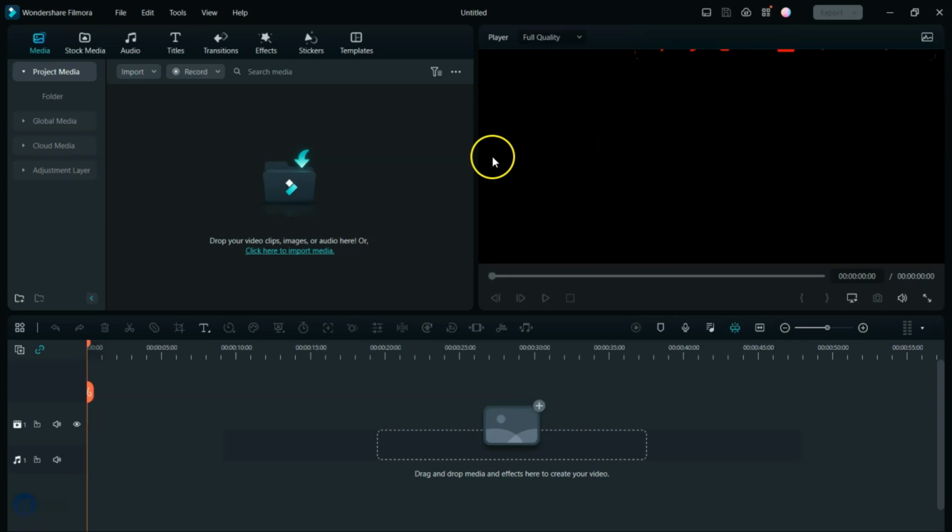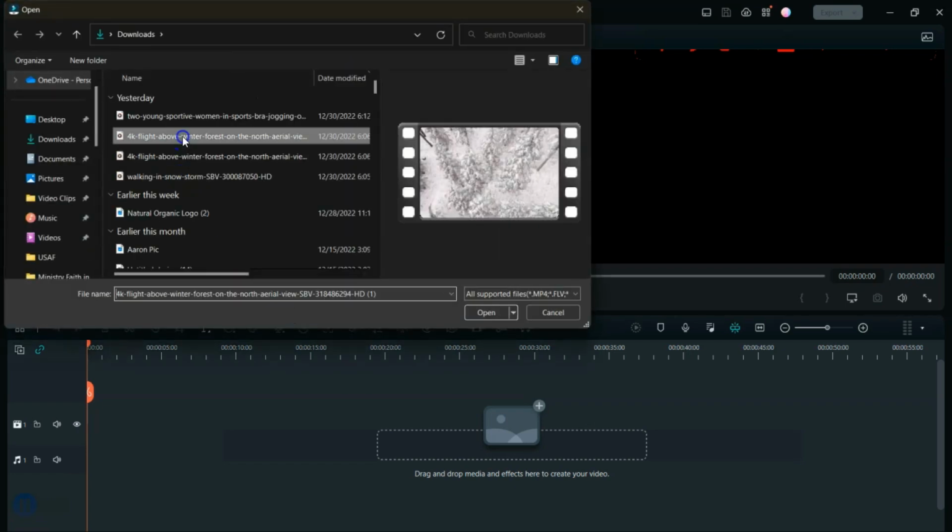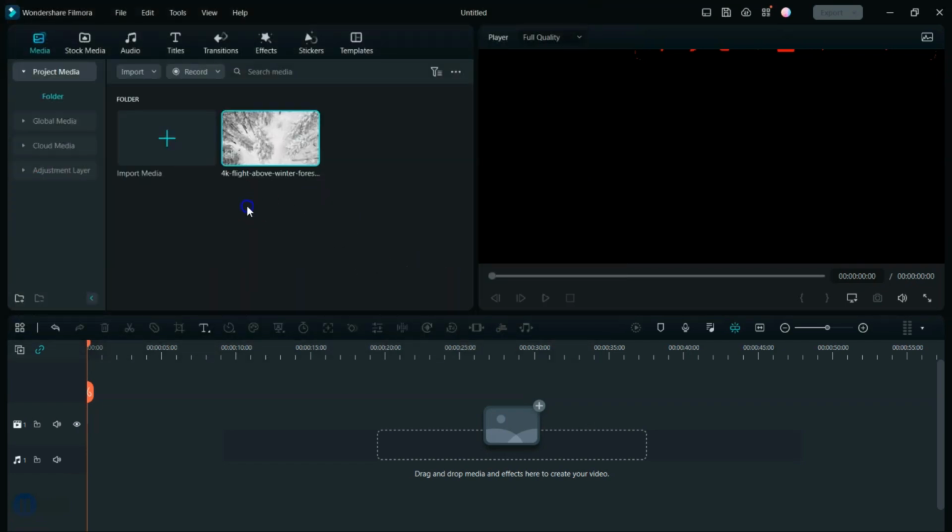Now, if you're new to Filmora, as always, I'm going to show you how to import stuff fairly easily. You can either click here to import to library, and you can select where you want to import it from. But for me, I'm just going to click right on the envelope here and pull in this stock footage. Now, you can also drag and drop if you have a window open with the file folder open with all of your images or clips or your video that you're going to be editing.